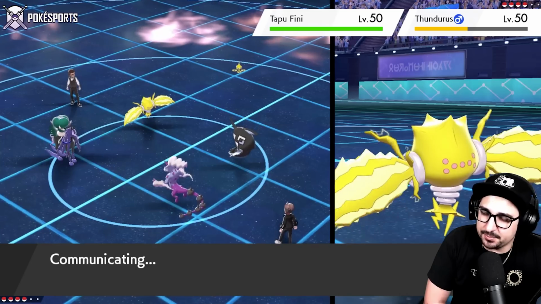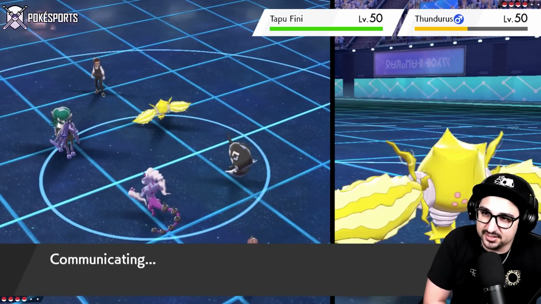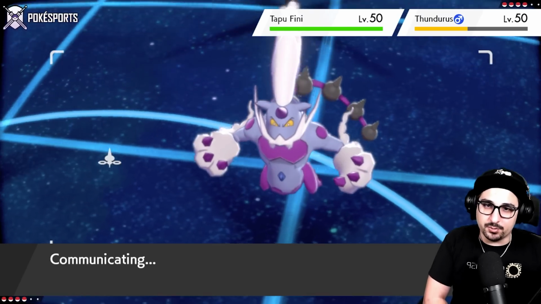But if they have Zacian, did they bring Zygarde? I think they might have just not brought Zygarde, because the switch in to Zygarde that turn one was just so obvious. Like, they would have taken it.